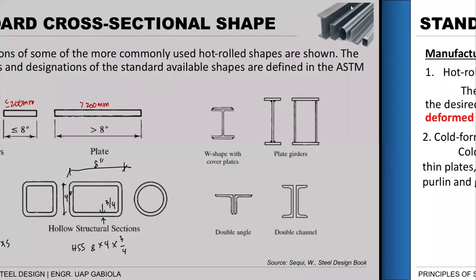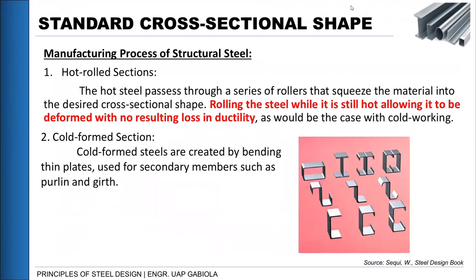Okay. Then we go to the two type of manufacturing process that we can observe when we are dealing with structural steel. So as mentioned earlier, those sections available in the construction manual are hot roll sections. When we say hot roll sections, these sections run through a series of rollers while maintaining a very hot temperature para mas madali siyang mabend, ano, bendable siya. Pero habang dinadaan siya dun sa roller and then nakakasa natin siya do sa desired shape natin, hindi nawawala yung ductility niya, which again is a very important property ng steel natin.